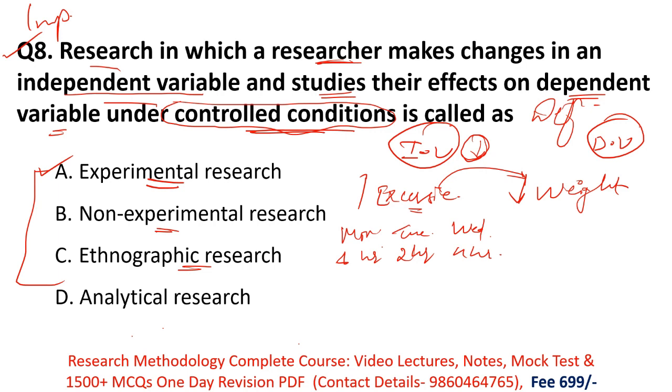Okay, analytical research is related to a chemistry term. Okay, it is a term related to chemistry. Analytical, where you have all your data and you do experiments. Okay, it is known as analytical research. But here in this question they are asking about the relation and the variable the researcher is changing is independent, to see its effect on the dependent. So this is the definition of experimental research. So here the correct answer is option E, experimental research.